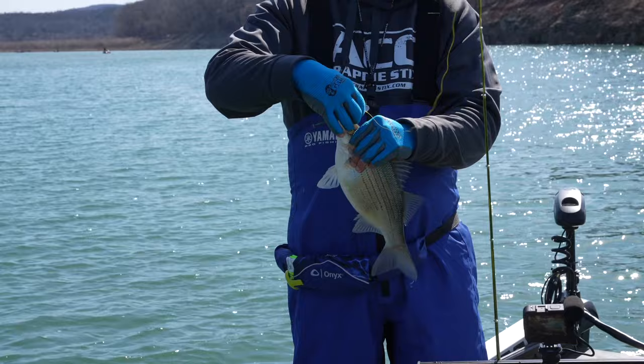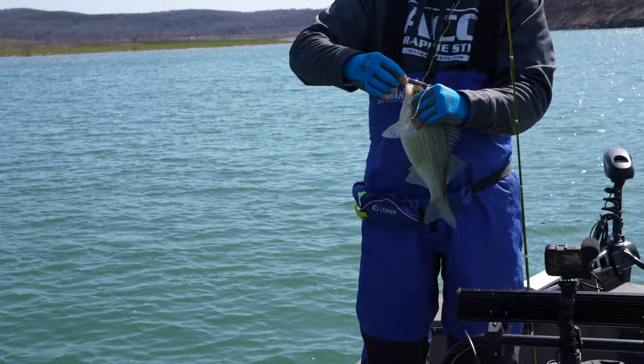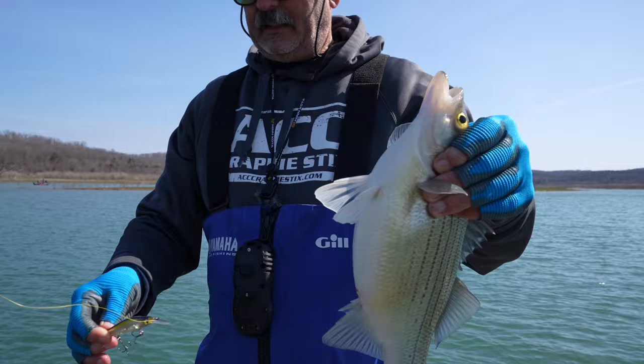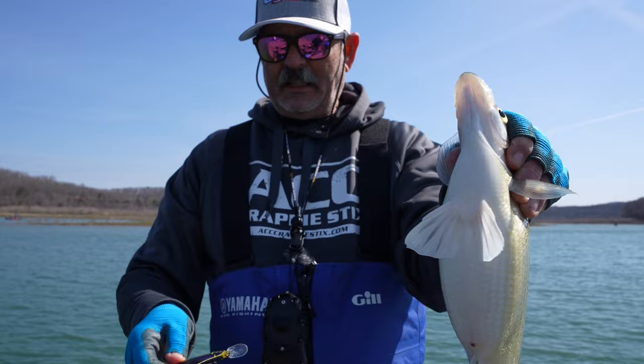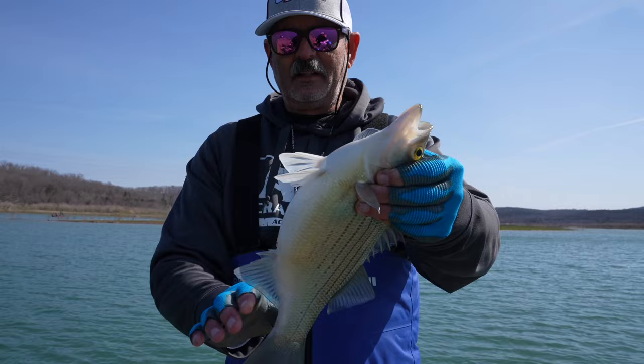You know, this time of year, it kind of gets you out of the house, cabin fever, cold, everybody's sick of winter. And these are always the first fish that start coming up. Now look at that. I mean, that's a chunk. Catch them on these right here. Look at that hook. Wes gave me a faulty hook, but hey, nonetheless, it still works. But we're on a few right here. These are fun little old fish.